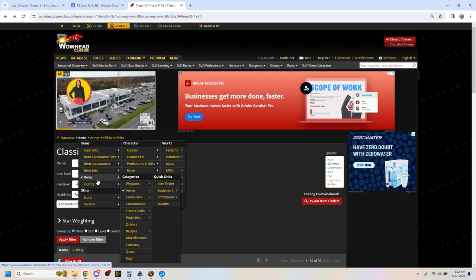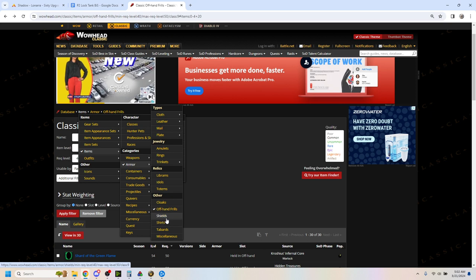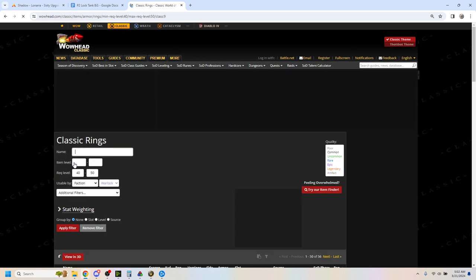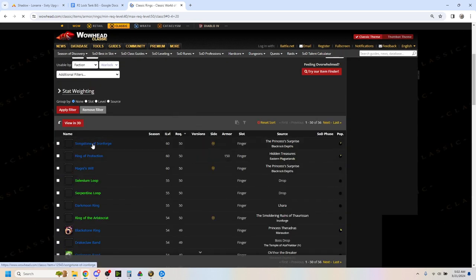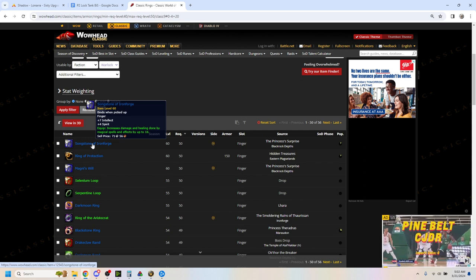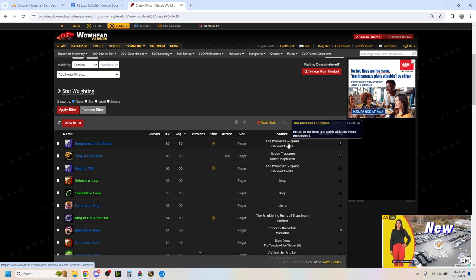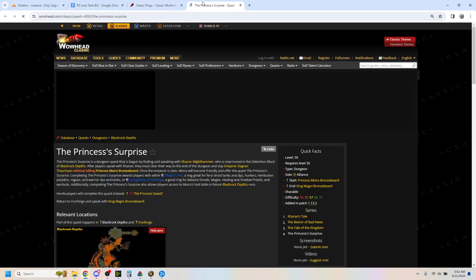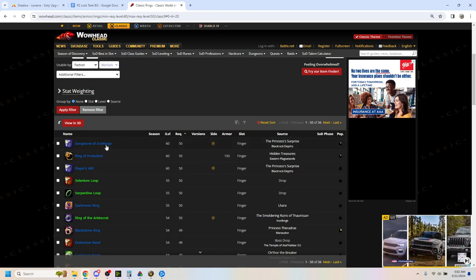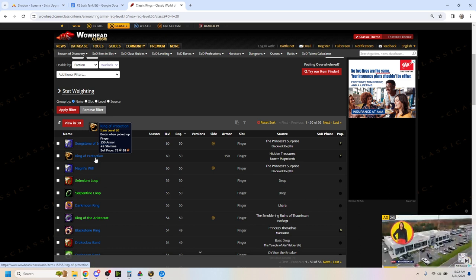But if we look at items, armor, is it under armor? Yeah, under jewelry, rings, same deal, warlock, apply filter. And then required here. So that is the Black Fathom Deeps quest. That's available at level 50? Really? The Princess's Surprise. Yeah, it literally is exactly at level 50. So that's going to be difficult to get, but we technically speaking can do that. There's going to be that thing. People who want survivability are going to love that ring.